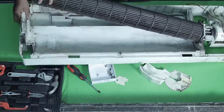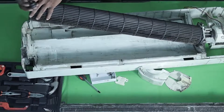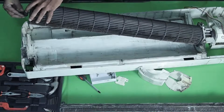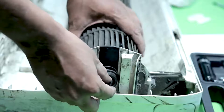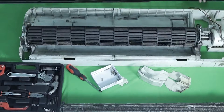At the end over here, you guys will be able to see a small groove that is at the side of the blower here. There are grooves. That is where the bush's projection has to go. This projection has to go to the groove, okay? That's how you should fit it. Once you do that, the blower has been placed correctly.